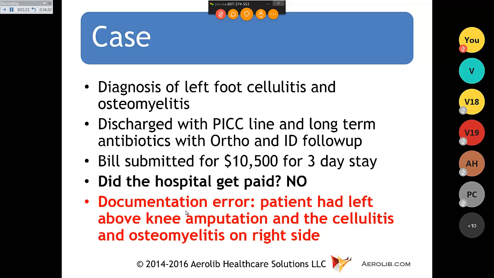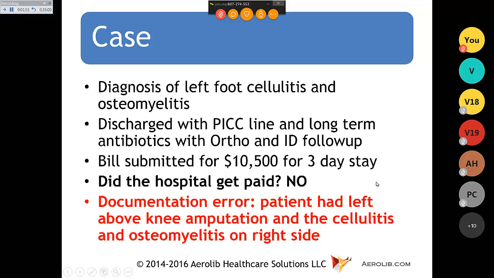We're at the 4th level with the insurance company saying it was an honest mistake. But the process has taken, this has hit the hospital for about 8 months now. So the simple $10,000 payment that they could have got has now been held for 8 months. And that's what we say: ICD-10 pushes towards right documentation. So they did the right thing by putting the left and right. They just didn't put the right left and right. They put it on the other foot.